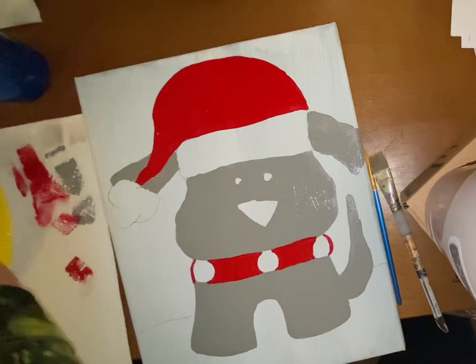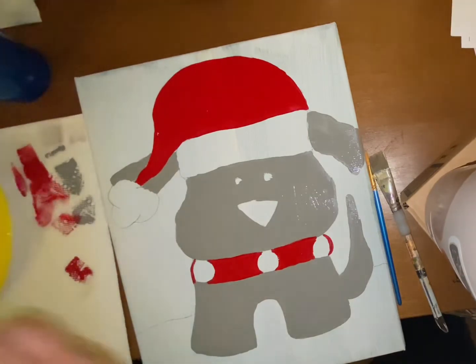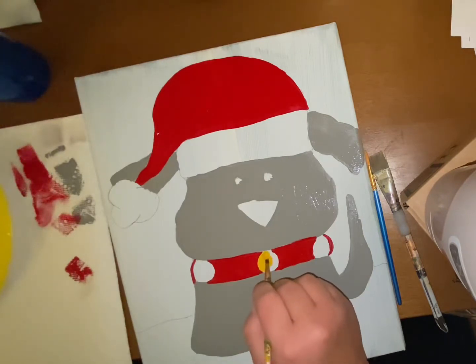The next color is going to be yellow. We definitely want to use a smaller brush for this. This is going to be each of the bells on the collar.